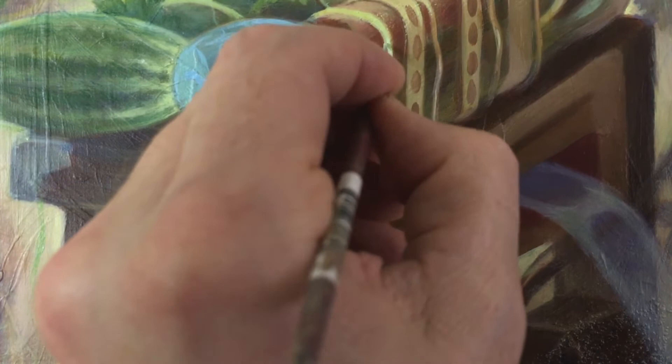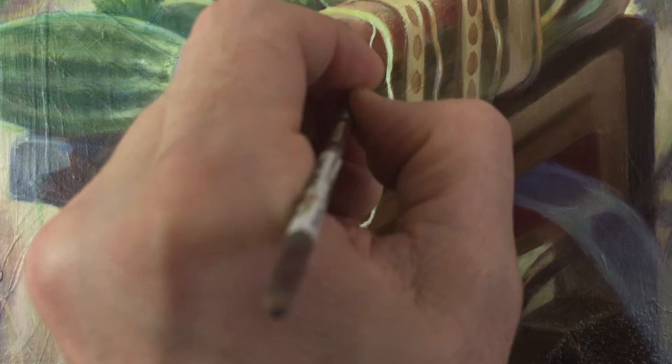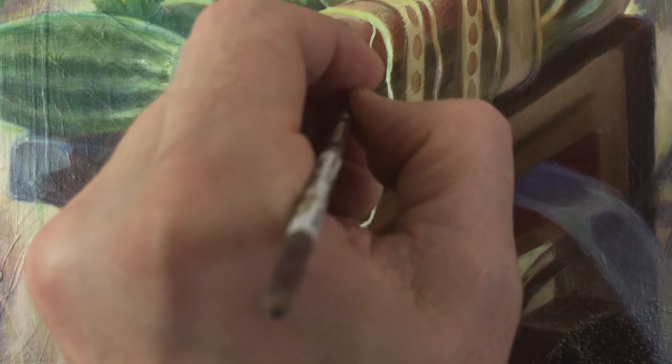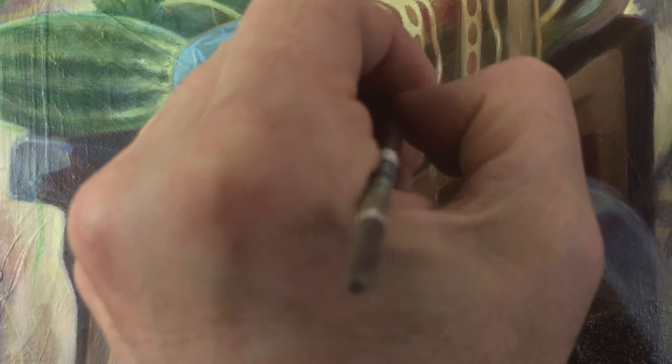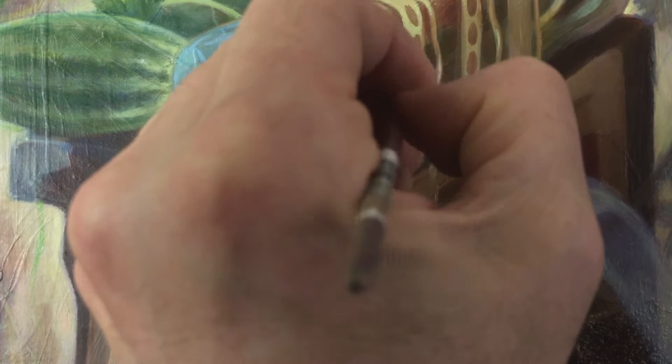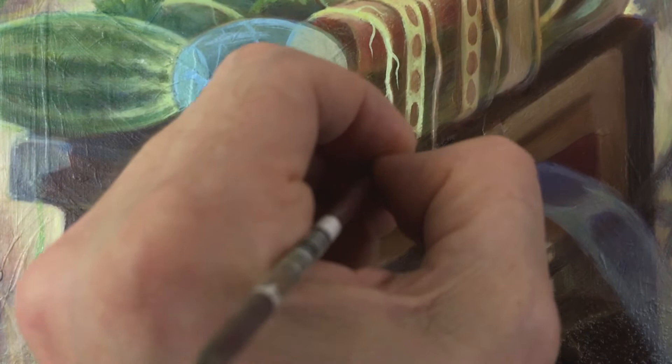Something you notice when you see the work of the old masters in person: the paint seems to have a definition, a hard-edged quality. I was thinking about those painting studios — a lot of those guys didn't do all the parts on their paintings themselves. They'd have a studio where they'd teach you exactly how to do hands, how to paint trees, how to do flowers, what plants to paint and what colors to use. Then the master would come in and do the face, the composition, the final touches — kind of like Photoshop. Put the sky in, put this in there, and you guys do all the specialty parts.